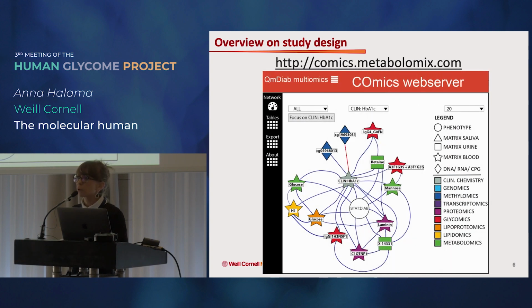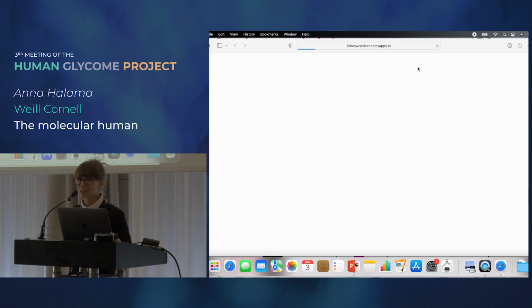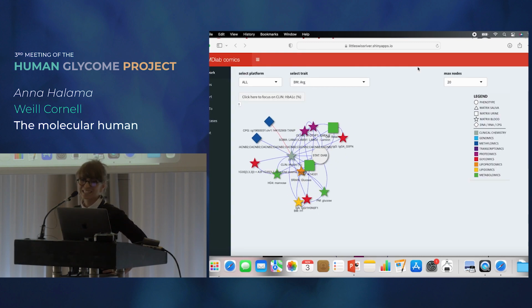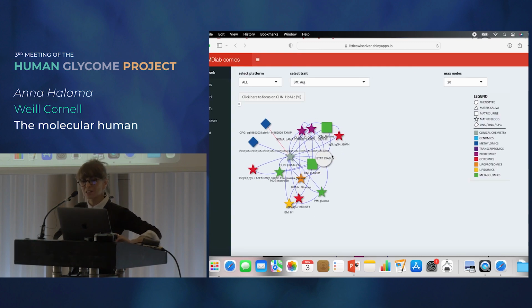And this is the reason why we developed a server connecting omics, which we are calling Comics, which we also fitted with the GWAS catalog in order to put it in the context of diseases which are of genetic relevance. So I would like to encourage you to go and check our server, and I will show you how it works. I hope you are going to have as much fun as we have every time we try to generate some hypothesis. It will be freely available, and I hope you will have a chance to look at it soon.